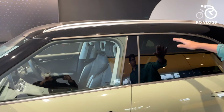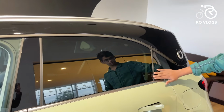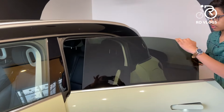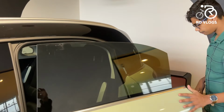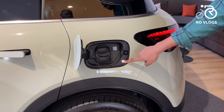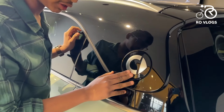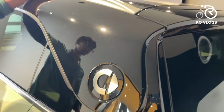These run from here all the way to the back, and it's a little bit different than normal cars as they don't join over here. And the windows, they are frameless windows. Now, moving to the back, you got a charging port over here. And if you look inside there, you got your smart badge over there also. So you got your smart badge over here. That's nice.